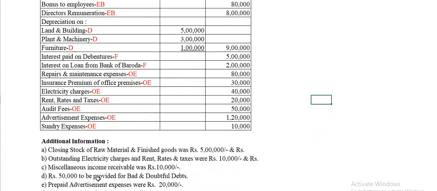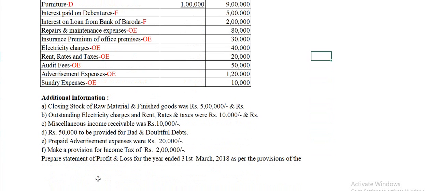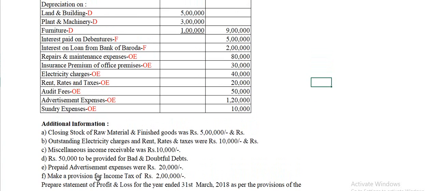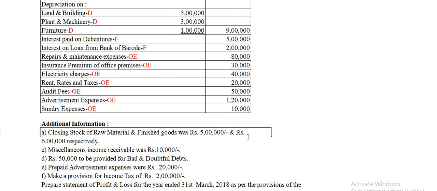Now see, there is additional information, that means this is your adjustment. First is your closing stock of raw material and finished goods. Here rupees 5 lakh is given for the raw material, and for the finished goods, I think I missed it, so I am writing here.